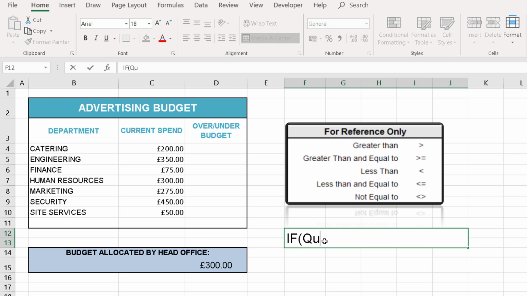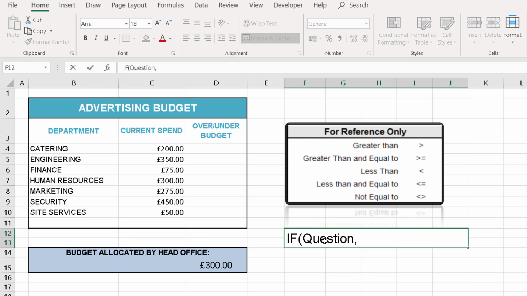The first attribute is the question, the logic statement you're asking. If the customer has paid his bill, if the customer lives in London. Now all of these questions will have a similar outcome, either a yes or a no. If the customer has paid his bill, well, he either has or he hasn't. Now in computer technology they never use the yes no argument, they use true and false.